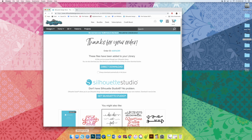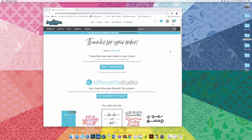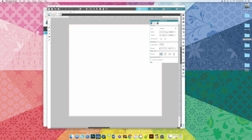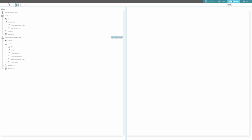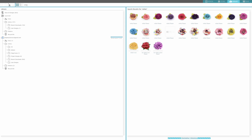So I'm going to go ahead and open that up. Silhouette Studio. Might take a little bit to open up. My computer's kind of slow. I need a new one. Alright, so in Silhouette Studio, I'm just going to enlarge it so it takes up my whole screen. Just a sec. Alright, if you go into your library and start typing rolled flower, I have others besides my own, but there they are.